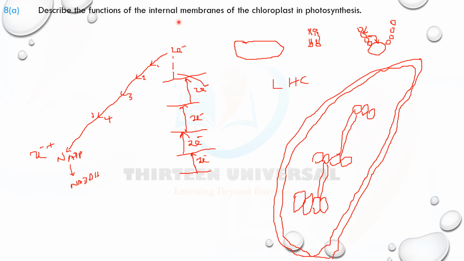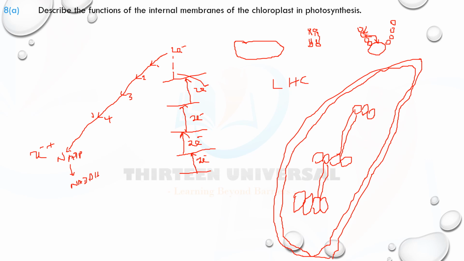All right, let's come back here. Now, describe the functions of the granum. The first one to mention is that this has a large surface area, granular, made up of thylakoid membrane. The thylakoid membrane is the site of the light-dependent stage because it contains photosystems. It has photosynthetic pigments which absorb different light wavelengths, arranged in clusters called photosystems, the light harvesting clusters. There are two types: the primary pigment and the accessory pigment. Accessory pigments form the antenna complex, while the primary pigment forms the reaction center.